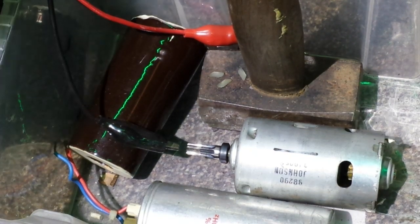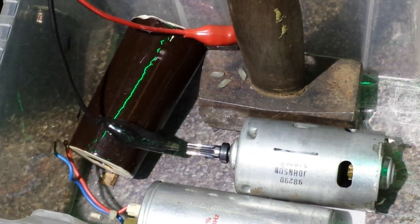That was up to 80 volts anyway, as you could hear the arcing inside. 80 volts, as much current as it wanted to draw.